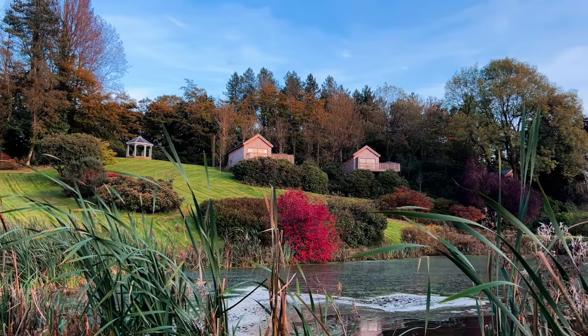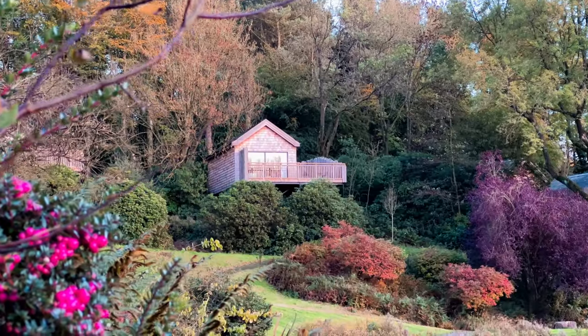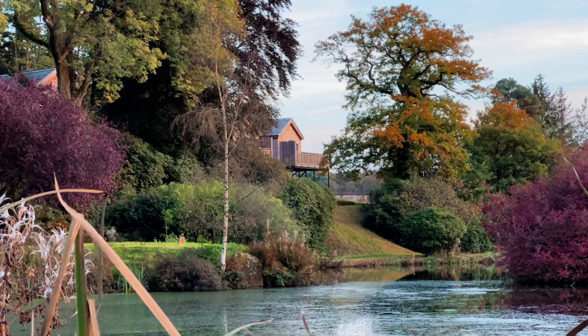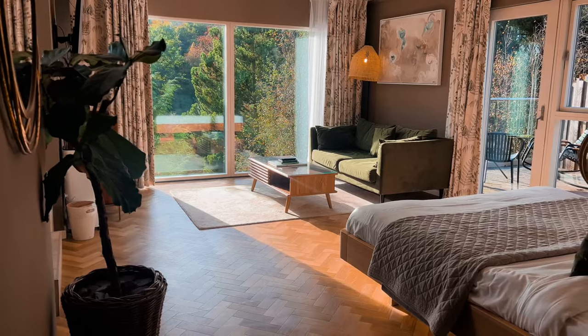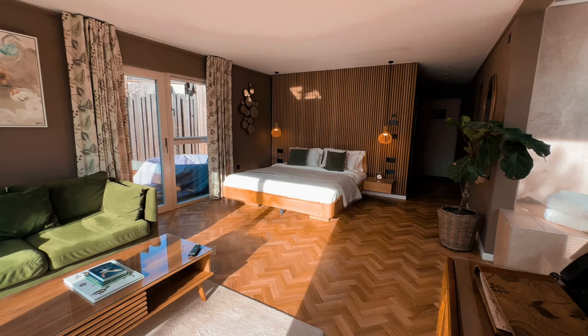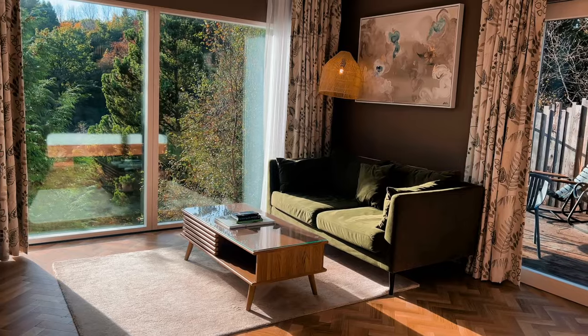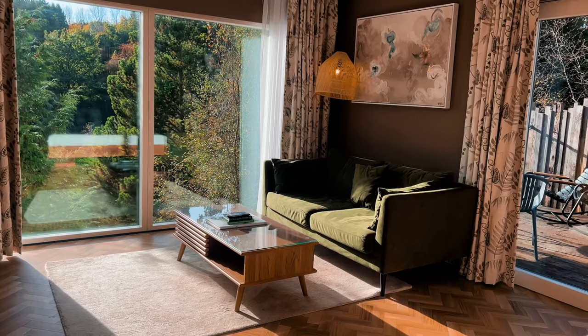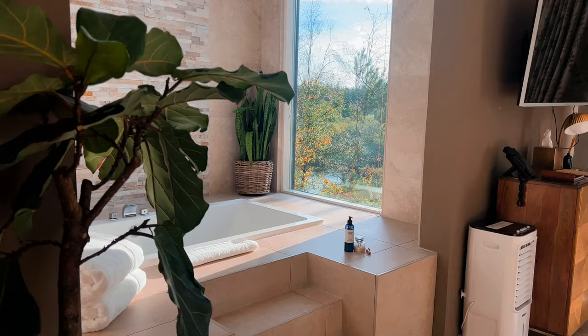There are a number of different room types to choose from at the Tawny: treehouses, huts, boathouses, retreats and lookouts. Whether nestled high amongst the trees or floating above a placid lake, each lodging feels both intimate and expansive. I stayed in one of the gorgeous retreat rooms, which felt as if it seamlessly blended with the nature outside. Understated luxury is the name of the game here — think chic design, a private dressing room and an opulent sunken bath.